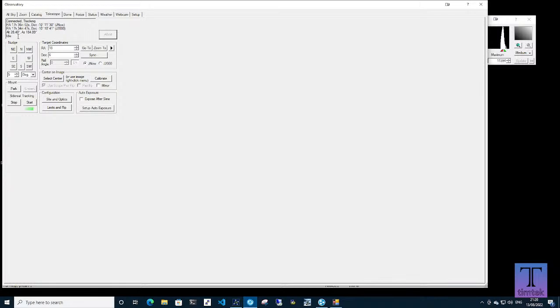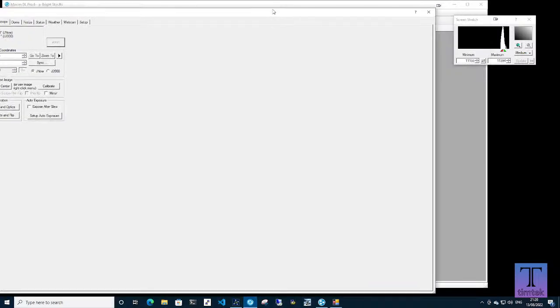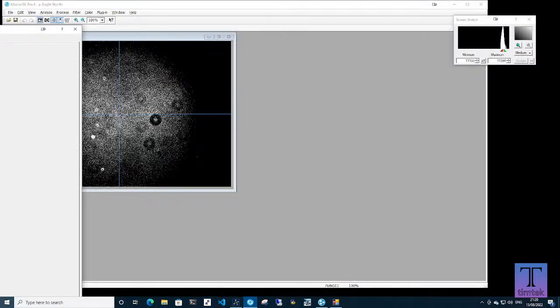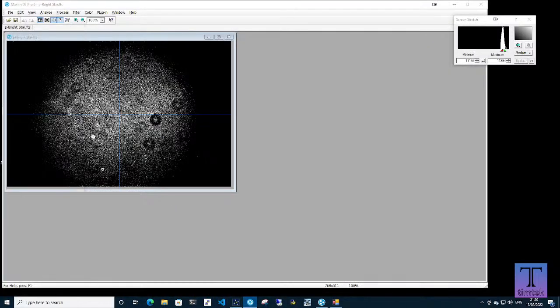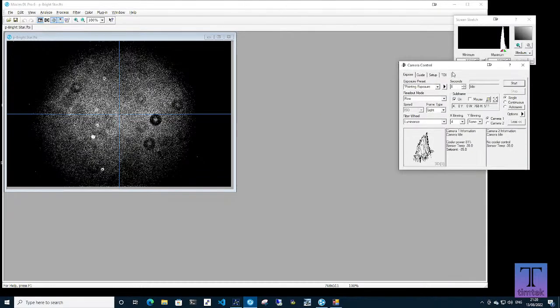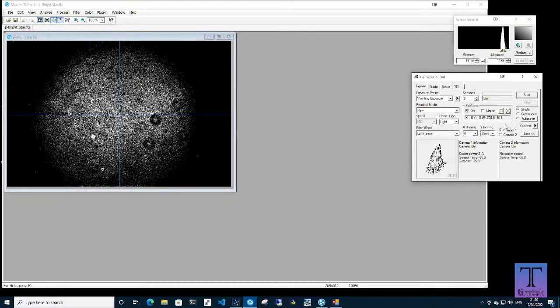The alt-azimuth is changing, which means we are tracking, and that's confirmed by the tracking bar down here. I'm going to move this window off to the other screen. And we will get the expose controls up here.